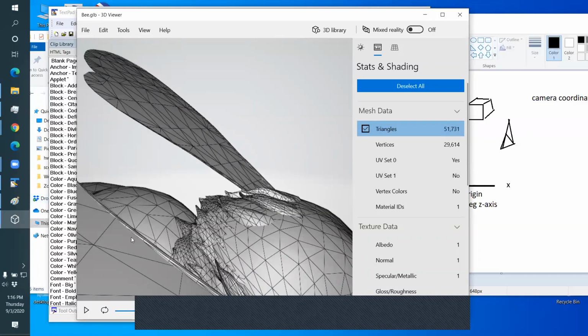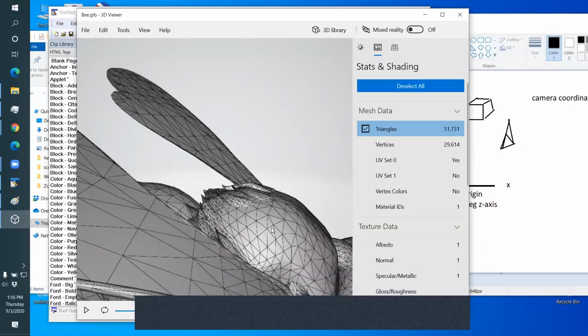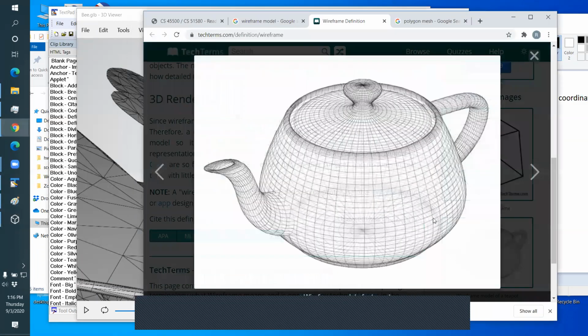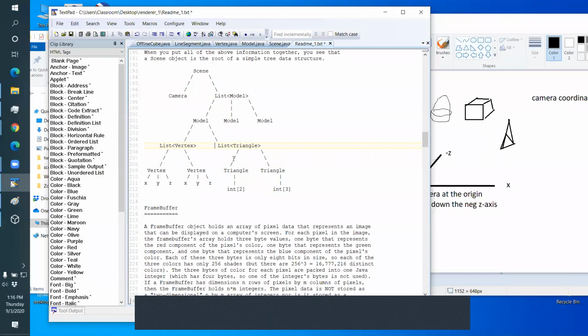When we do a real wireframe, I guess the real difference between a polygon mesh and a wireframe is that the polygon mesh is filled in, the wireframe isn't. The wireframe is just the line segments. It's just this picture here, where you can see through and see inside. It's just the line segments. Okay, so the model doesn't change much when you go from line segments to polygon mesh.